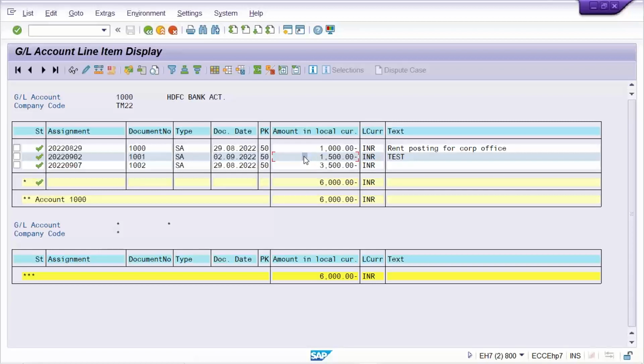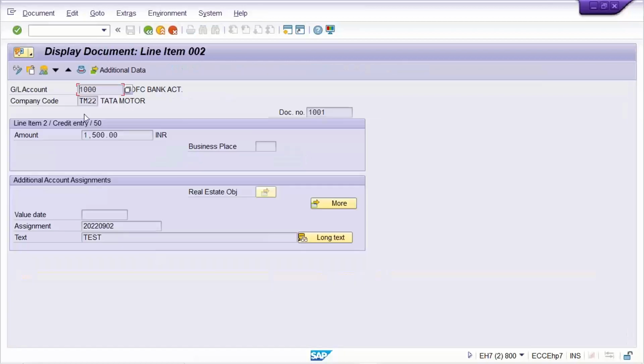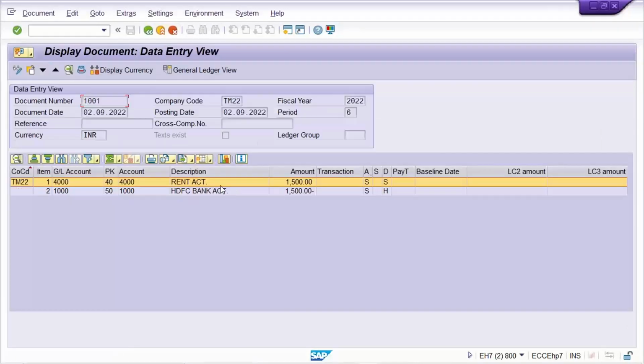Right now here the bank account was credited. If you check here, the bank is credited and the rent account debited. Now what will happen, guys? The rent account is going to be credited and the bank account is going to be debited. So this is going to be reversed.